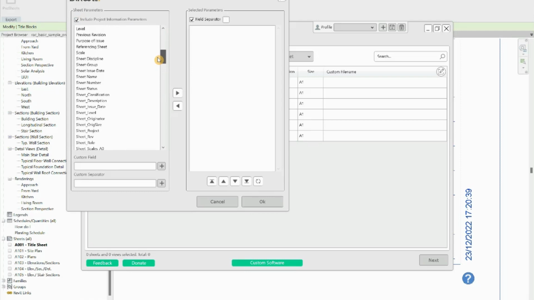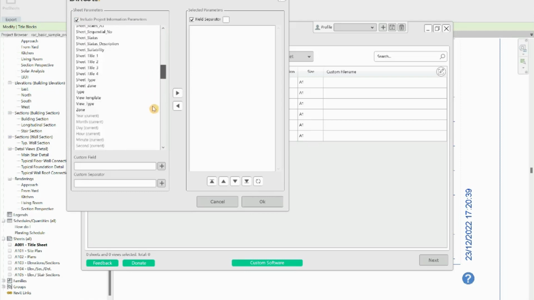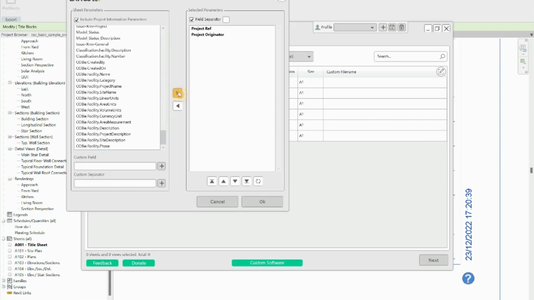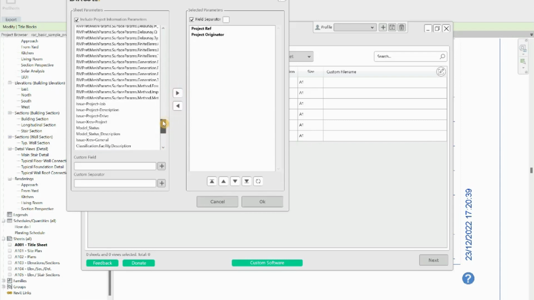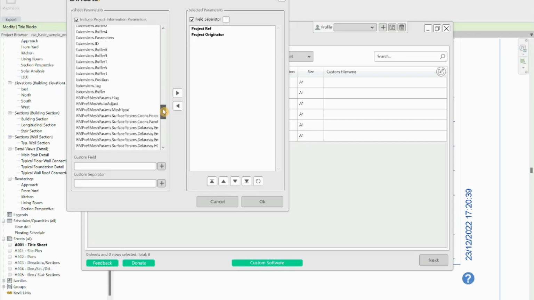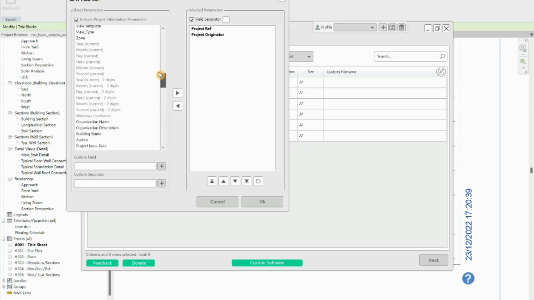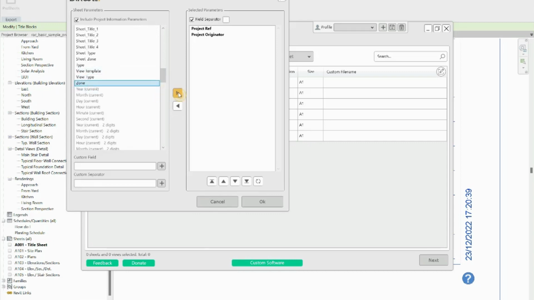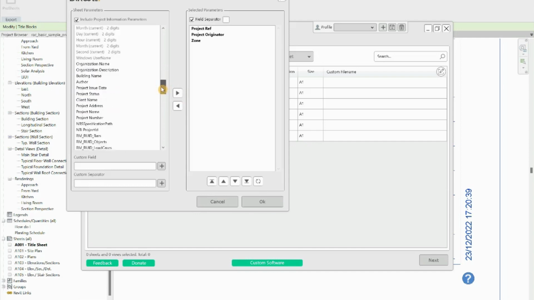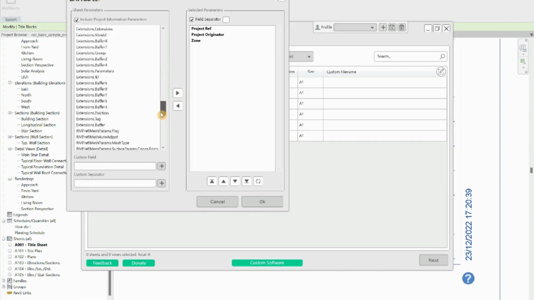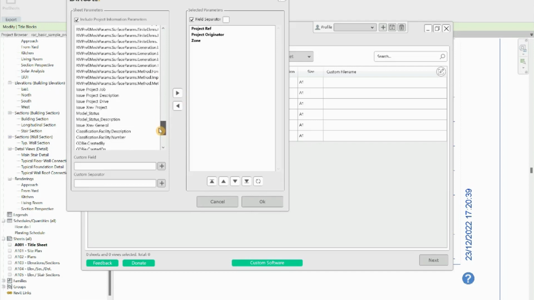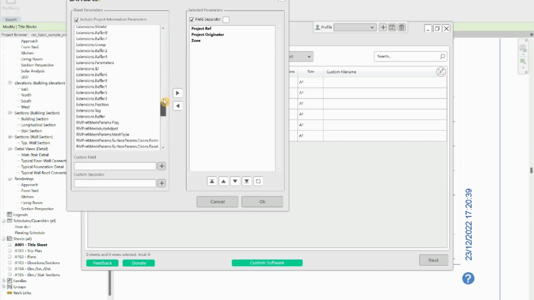Okay, so we need to find our parameters. The first one is project reference, the second is originator, and the third is zone. We are going to scroll up. Just give me a second. Zone, that's number three. Next is level. So we are going to find out what is level. Okay, it's up.